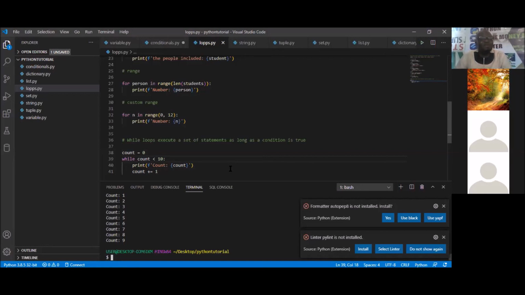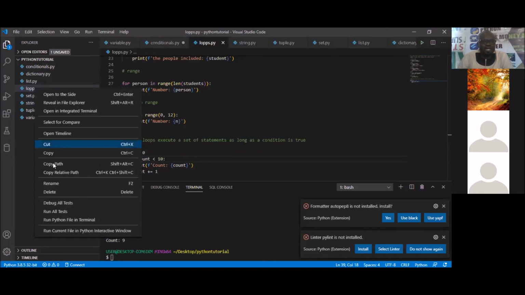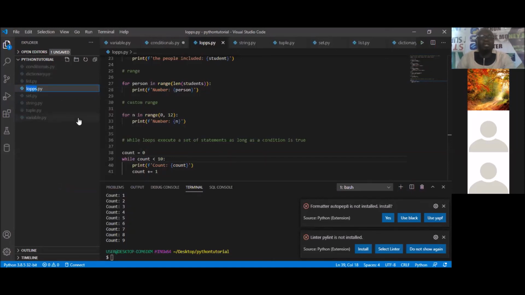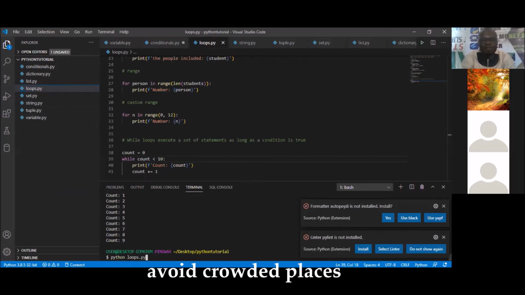We don't want to take you so long. If you have any question, remember that I'm having loops here. I'm supposed to have loop. So let me quickly change this so that you also learn how you can refactor or rename something here. You can simply right click here and say rename. Can you see rename? Simply make the correction, loops. That's what it should be. Then you press the enter key. So you can now see that it is written well, loops. So if I come back here now, I have to rewrite this by saying python loops dot py. Yeah, all the codes are running perfectly.